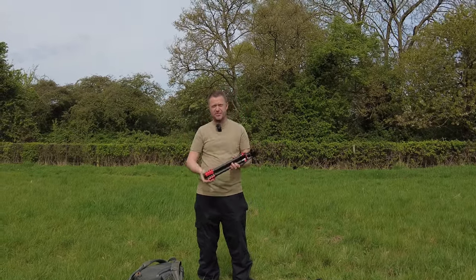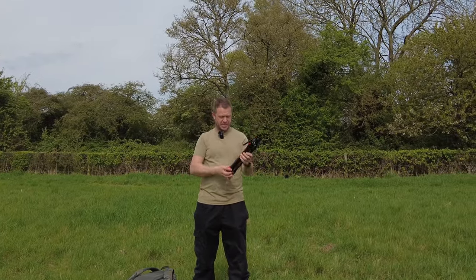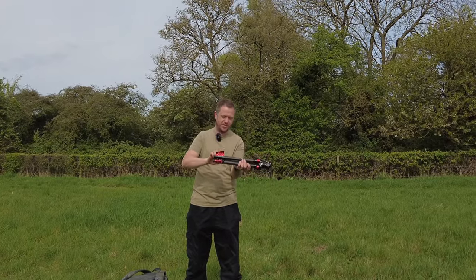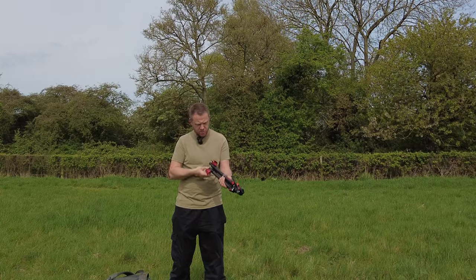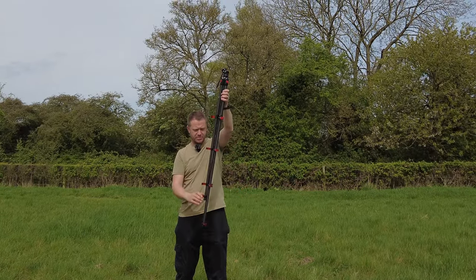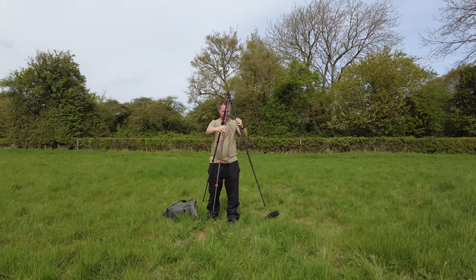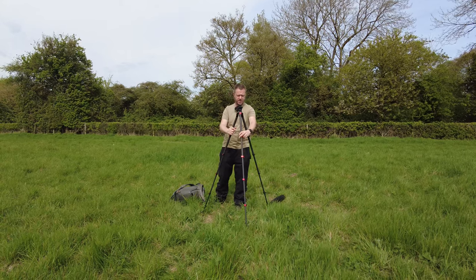And I'm definitely not massive on setting up tripods, but this is how easy it is. Even a non-tripod setter-upper like myself can set this up in a matter of seconds. So all the little locks are really nice feeling, and we just extend them all down and then we're basically good to go. So the height of the tripod is 1.4 meters.